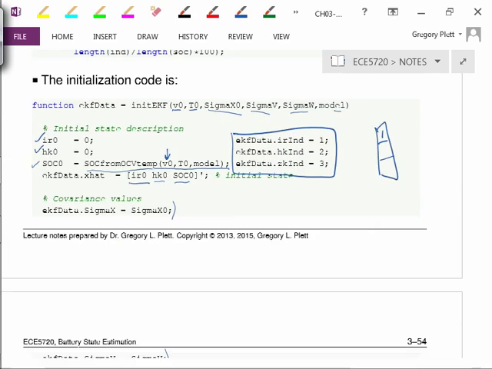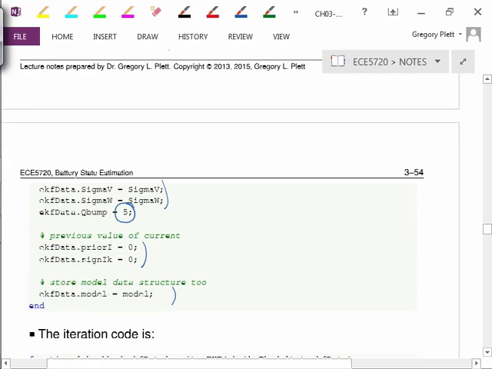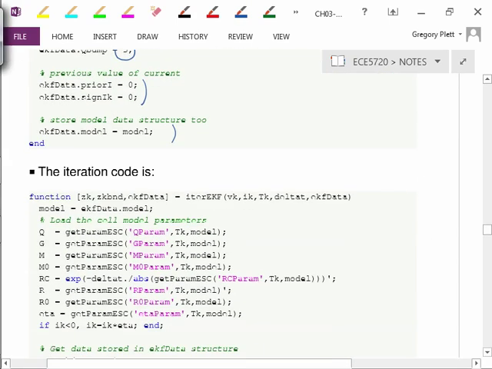So as you can see, init EKF is putting a bunch of data into a single structure which is convenient to pass around the code. In a real battery management system, you probably would just pass a pointer to this around in the code, so it's quite lightweight to do that, and you just have a data structure made in memory that would hold all of this information for you. Everything is initialized, ready to go.